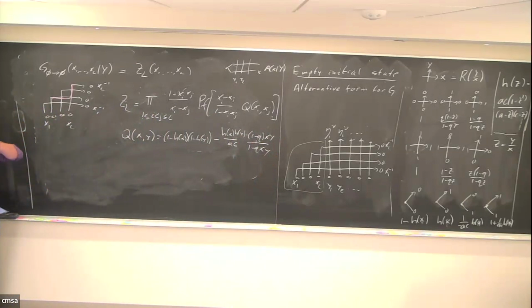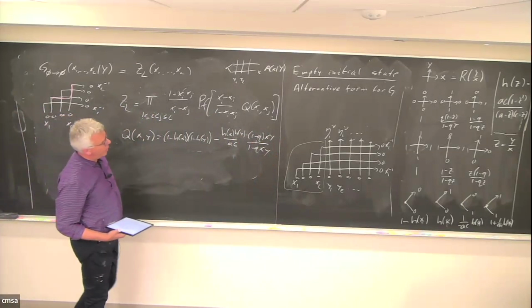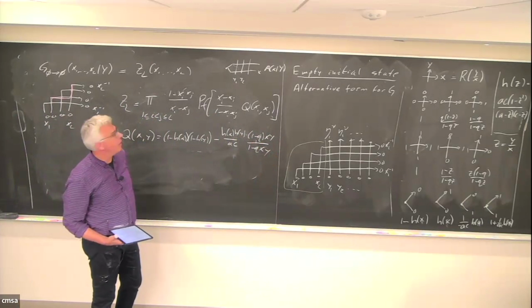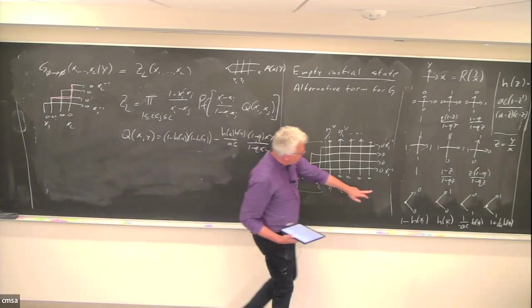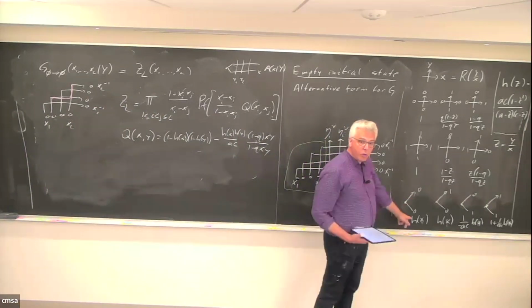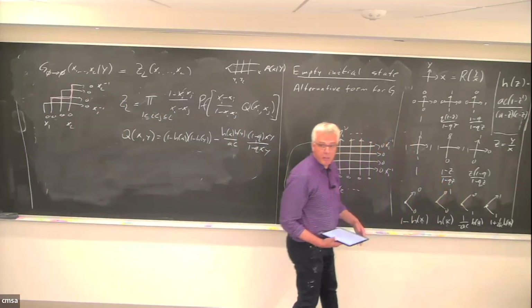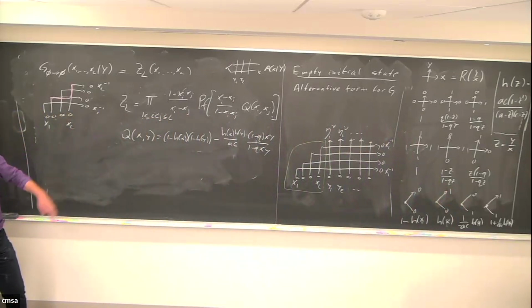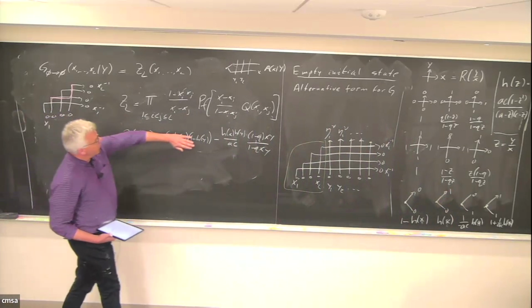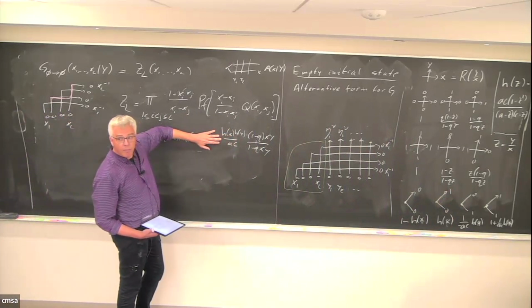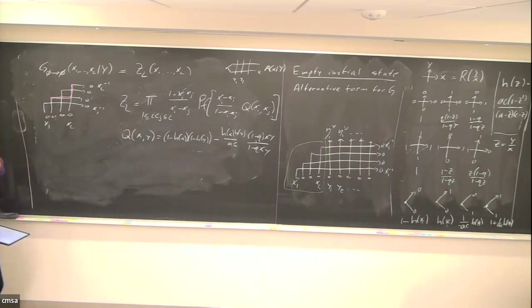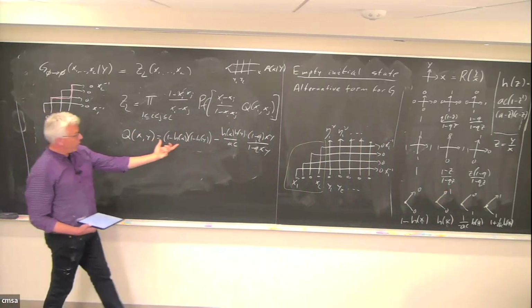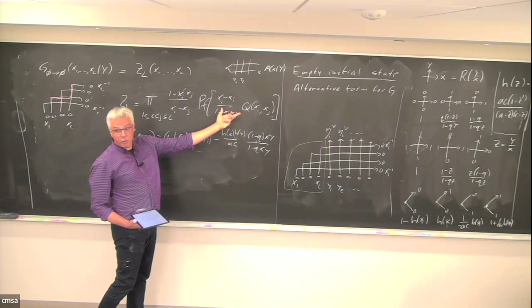So in special cases, this was known, for example, in the case where the parameters A and C are infinite. In that case, the boundary K matrix becomes off-diagonal. This H goes to 1. And so I only have the off-diagonal cases. And this was a case that was considered by Kuperberg in the study of alternating sign matrices, some symmetry class of alternating sign matrices. So that is the case where you only have this second term. And that is a known Pfaffian. It actually factorizes, and you can analyze the asymptotics in a fairly straightforward manner. The fact that we have two terms here makes this a really nasty object to work with in full generality.